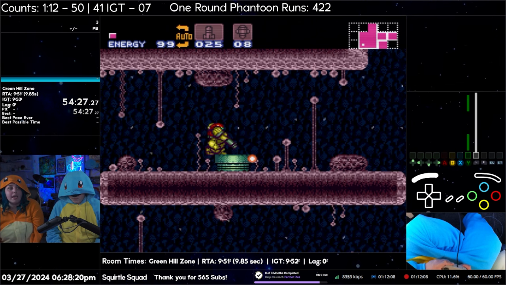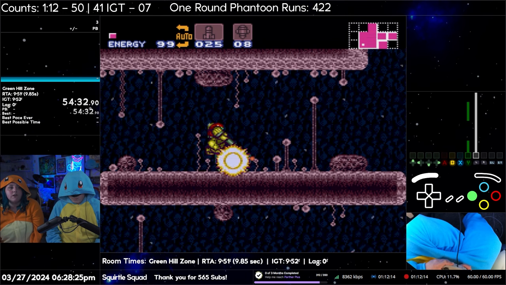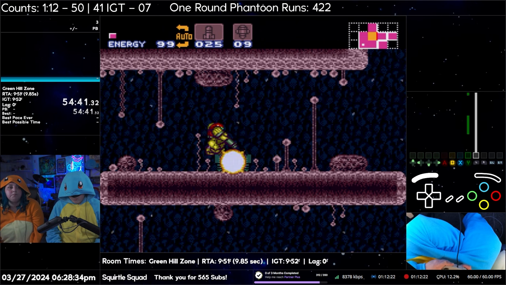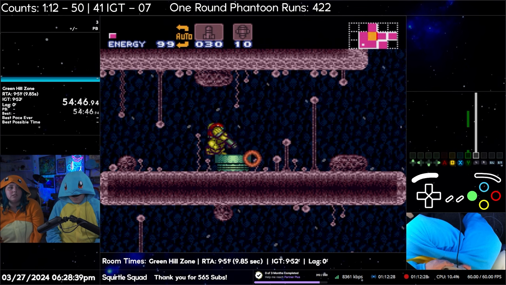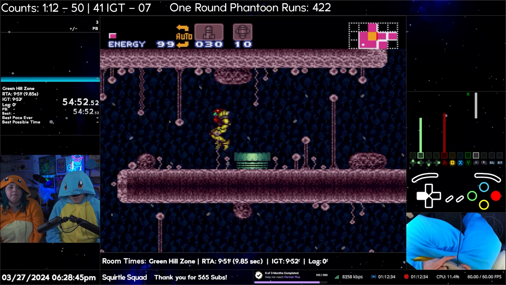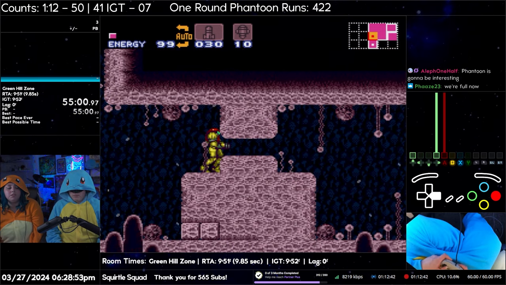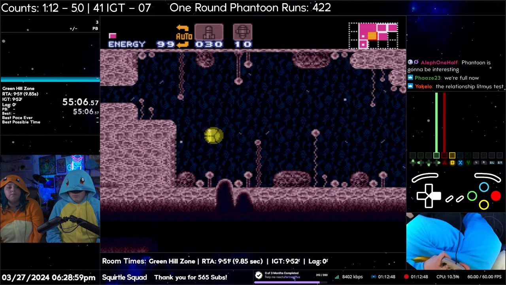The one tank you have is pink, and now you're at 99 energy. Are you trying to farm missiles? Scissors. Okay, 10 supers, 27, 29 missiles, 30 missiles. I think you're full. Yeah. Okay. Hop up. Go morph. There you go.